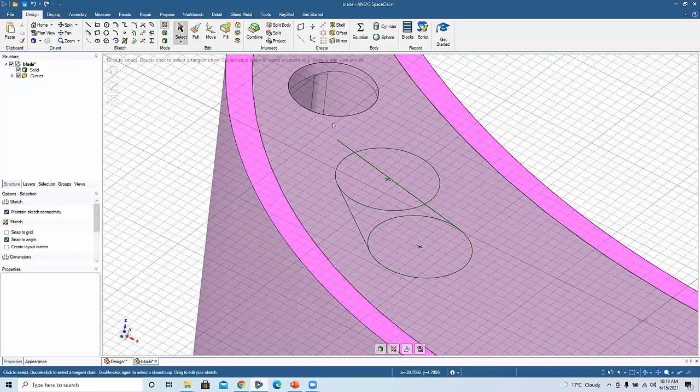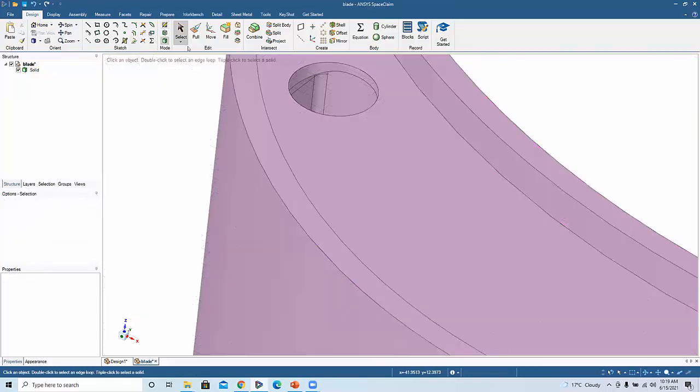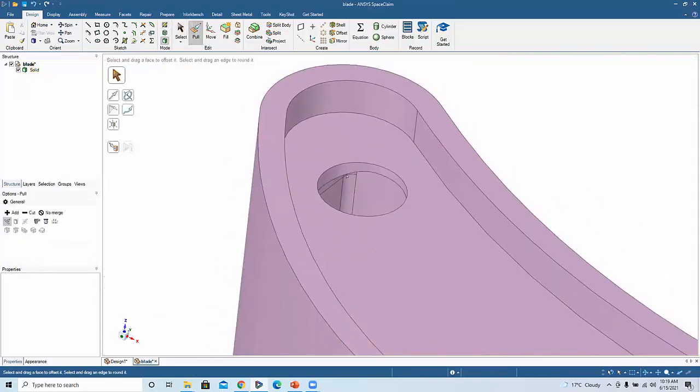But what I'm going to show you now is how to create slots from essentially a hole. If I go back in here and click on pull, I can just hover over that surface. As soon as I hover over the hole of a surface, you'll see that an axis of the hole appears.